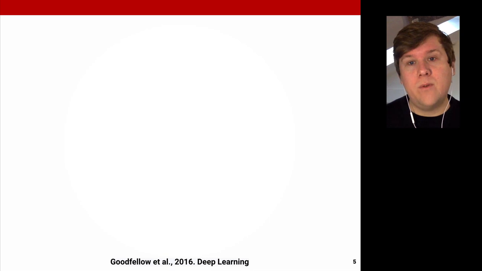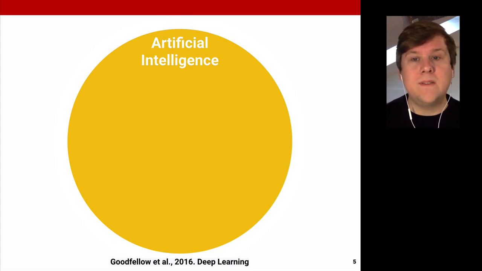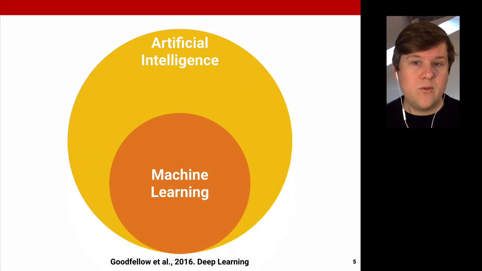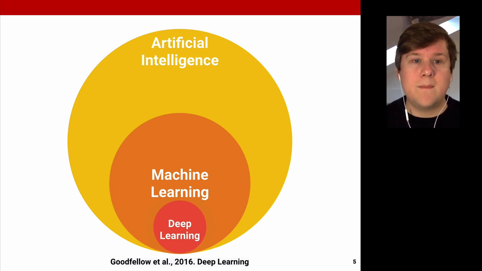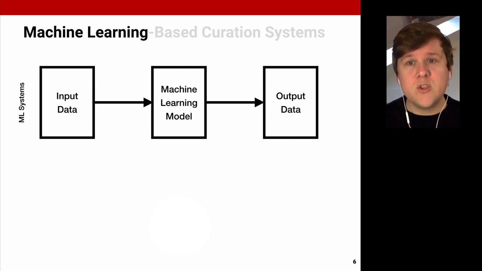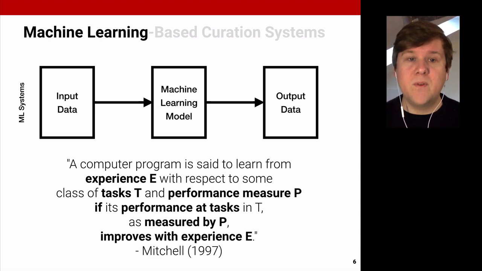Machine learning based curation systems are a special type of artificial intelligence. The definition of AI, according to Hansen, is an umbrella term for computer systems able to perform tasks normally requiring human intelligence. I prefer the term machine learning — it's more precise, and many recent successes in AI have been obtained through statistical machine learning, including deep learning. Machine learning is a kind of artificial intelligence that infers decisions from data. Mitchell defined it as: a computer program is set to learn from experience E with respect to some class of task T and performance measure P if its performance at task T, as measured by P, improves with experience E.